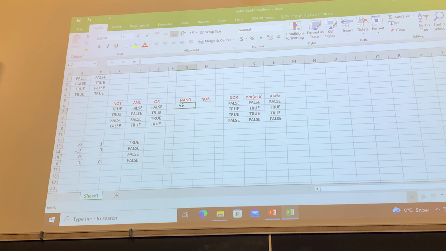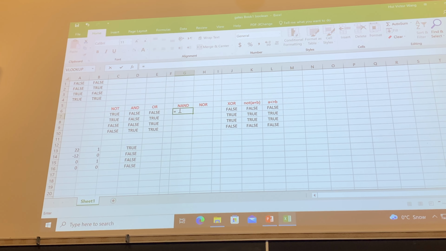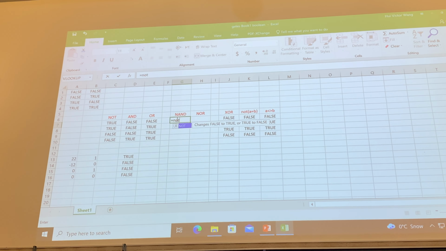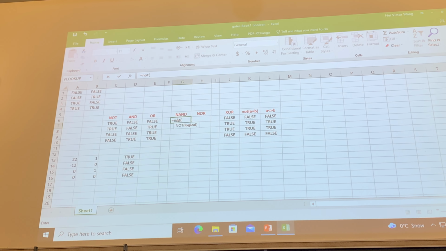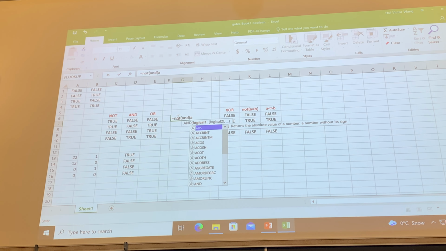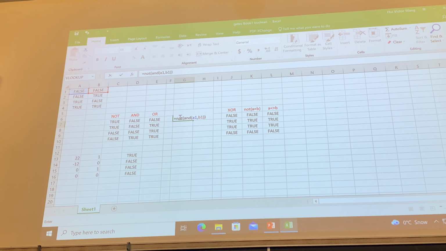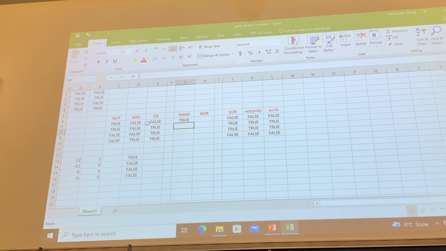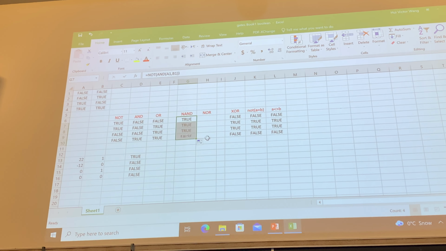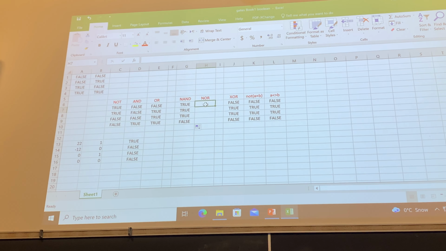Maybe let me do this here. NOT AND, you go this one. You say equal, don't forget the equal, you say NOT AND. It's not case sensitive, so I can use the lowercase. You see this one, A1, B1. You need a parenthesis, another parenthesis. That's right. You see this one, let me reverse this row. You see this is true. And if I drag down, you see that will be inverted. So this is how to do this one.